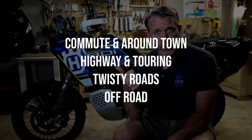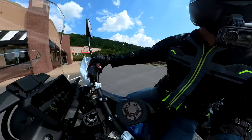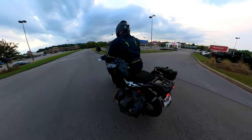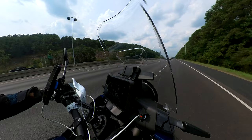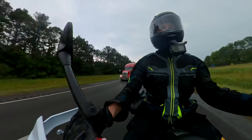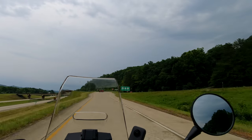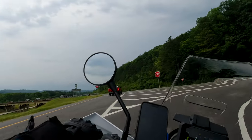Let me walk through four key scenarios. For the commute, I've ridden this bike to the office and around town — it has great manners. I completed a couple of stop-sign challenges and this thing is easily manageable around town, though the seat height might be an issue if you're under six feet. On the highway, cruise control is magnificent. I rode this bike in the rain and it feels completely planted. I have plenty of power to make passes and go around trucks, I don't feel blown around, and I really appreciate this motorcycle on the highway. The seat is extremely comfortable — I've been in the saddle for an hour-plus at a time with no need to get off.